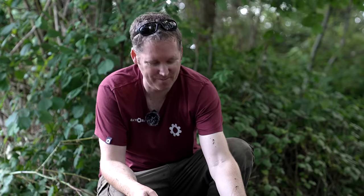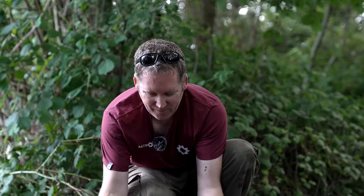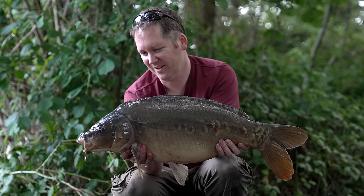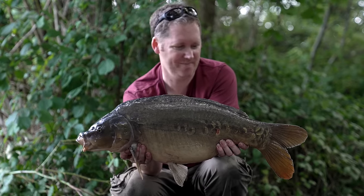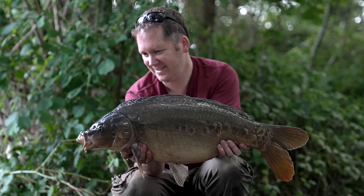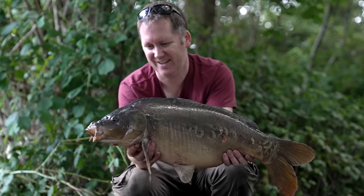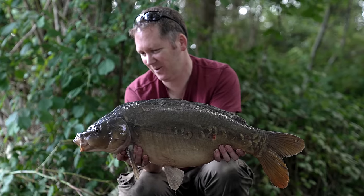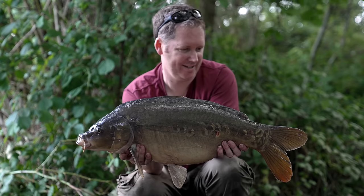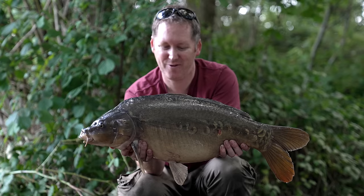My fourth fish of the trip, puts me one ahead of the boys. So let's have a look. It's a nice upper double, one of the younger fish. Definitely not as dark as the other ones I had, but a cracker and definitely one for the future, this one. Lovely scaling. Caught on Atlantic Heat wafter. Getting a little bit lively there, with my 45 pound Termit hook link, doing the business, keeping strong against them snags. Let's get it back, see how we can get a few more.